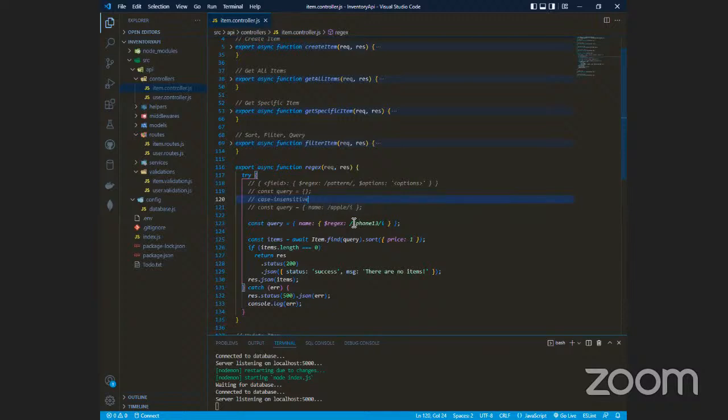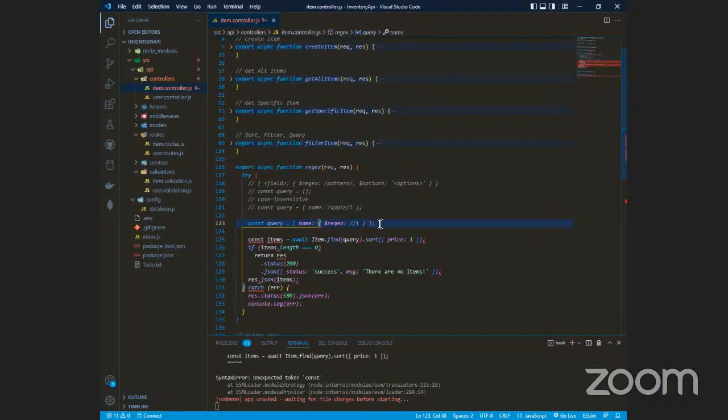The next one we want to look at is starts with. We want to say it starts with something. We want to check in the name for an item that has a name that starts with something. So let's just use I, for instance.